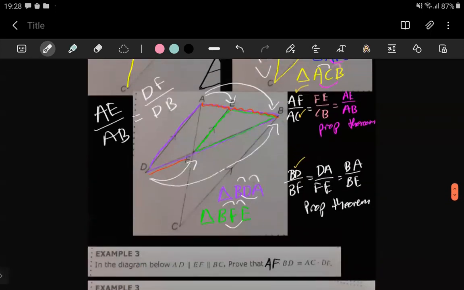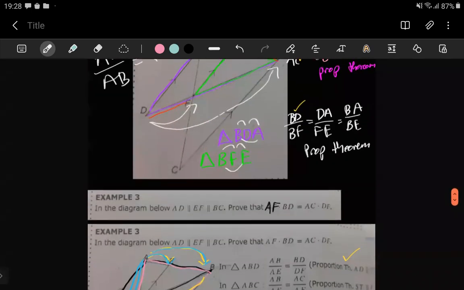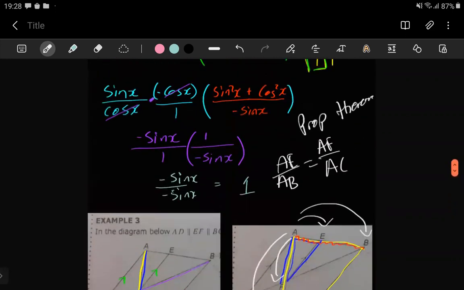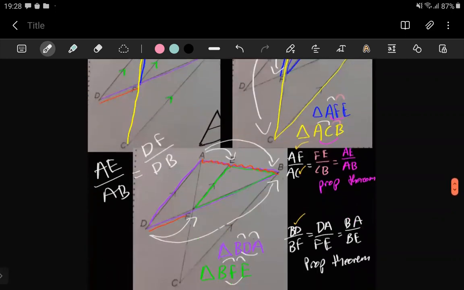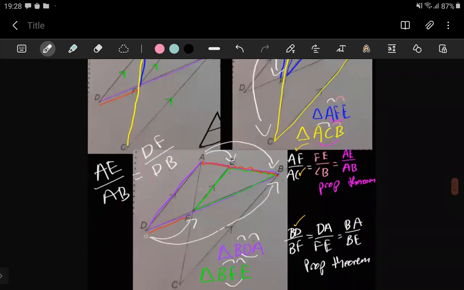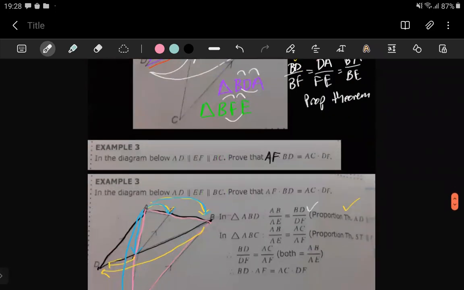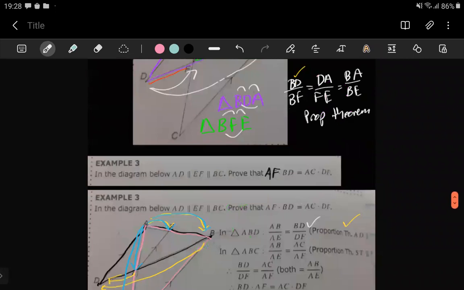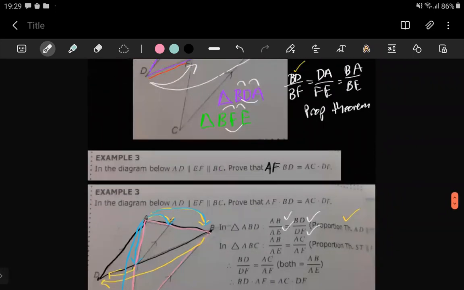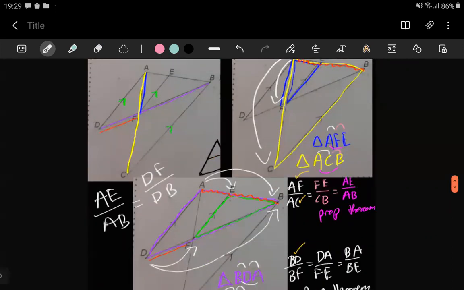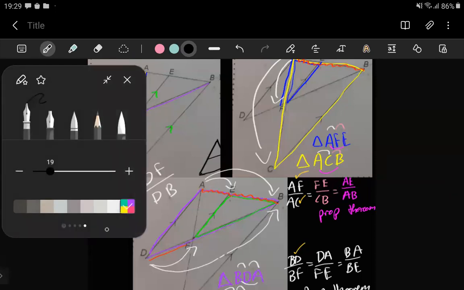Nope, doesn't look like it. Is it? No, DB. Here they have, what do they have there? AB and AC. Here we have AB and AC flipped over, which is fine. Here we have AE, DB, DF and DB, which is fine there, fine there, fine there. And then here AC and AF. Yeah, perfect. So what we have over here, let me just try and highlight it.